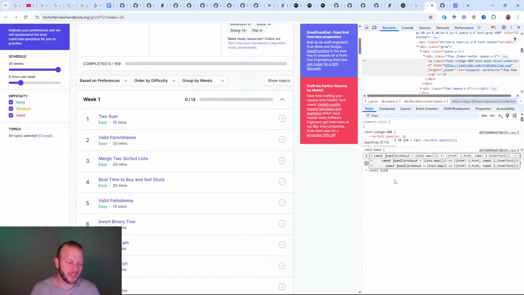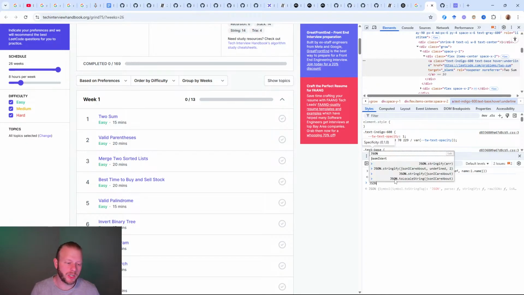And then the JSON I want is links.map. And the map will return a list of objects, including the href and the name. And then we want JSON.stringify of the JSON I want.